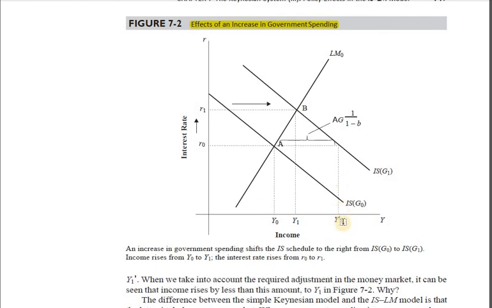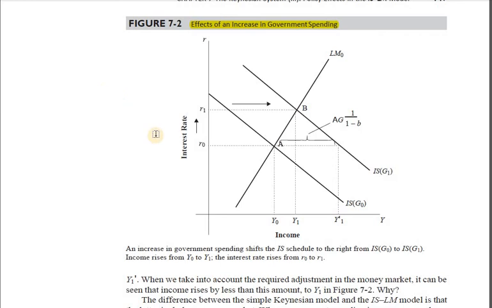But when income goes up, we know it leads to higher transaction demand for money. When transaction demand for money increases, it means money demand exceeds money supply. It means it would put upward pressure on the rate of interest. That's how the rate of interest would increase from R0 to R1. Now when this happens, it would lead to a decline in investment, because we know investment is inversely proportional to the rate of interest. So when investment demand decreases, what would happen? Aggregate demand would fall, and that's how income would decline from this to here. This is exactly happening here.